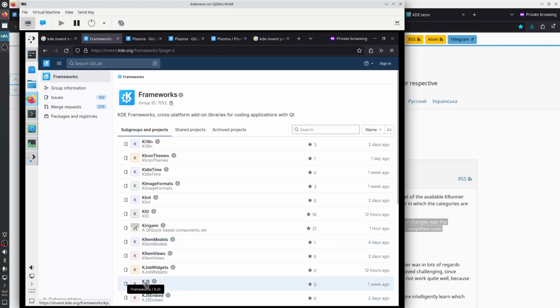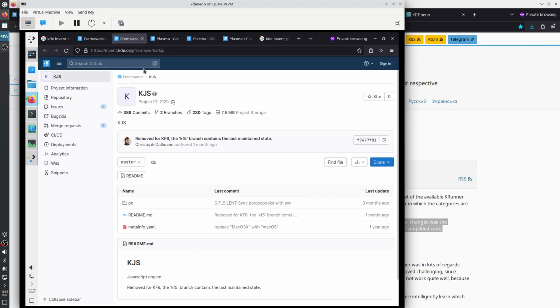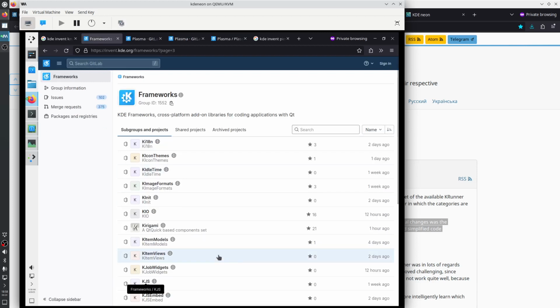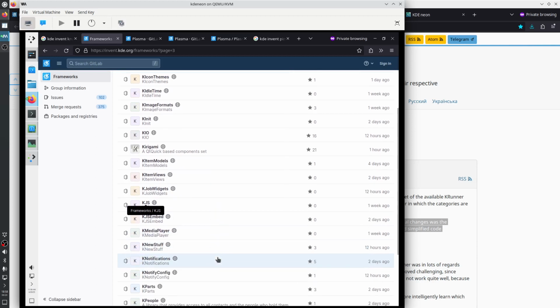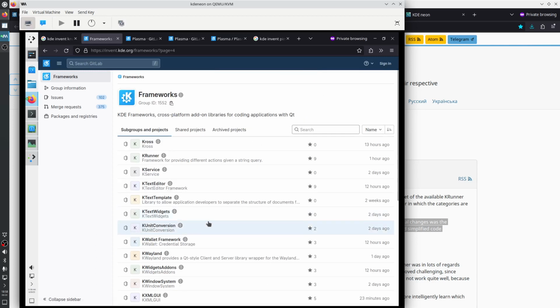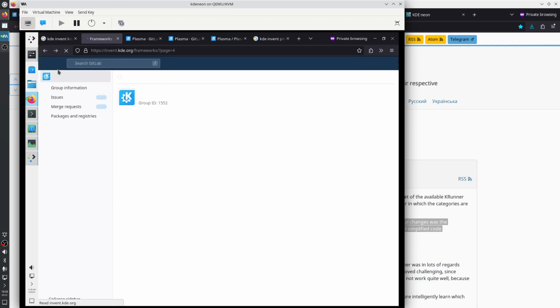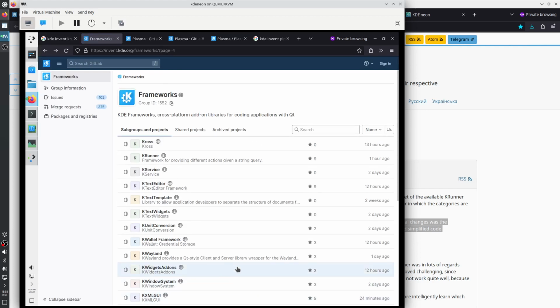KJS, the JavaScript engine that went hand in hand with KHTML. The same thing. And then there's Kross, which is the scripting language, scripting engine. Again, it's not going to get ported to Qt 6. Has been deprecated for a while.